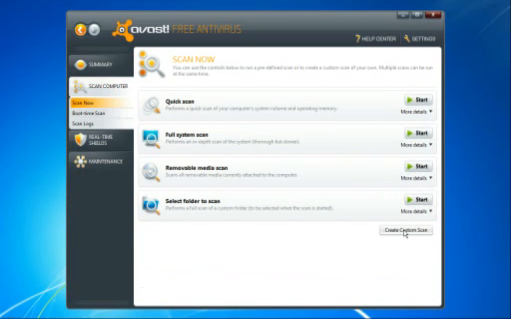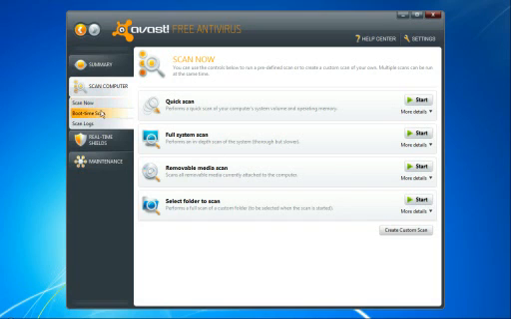But you also have create a custom scan, which I don't find totally necessary because selecting a folder to scan or right-clicking a folder or an item in Explorer and clicking scan is almost as efficient as doing a custom scan. So I find it not necessary, but I can understand why they have it because people may want to have their own custom scan section, like scan my USB only or whatever, which is kind of what removable media is, but you kind of get the concept.